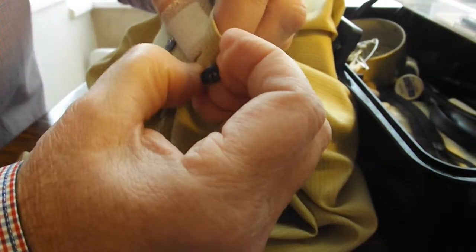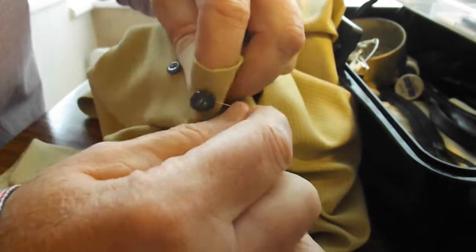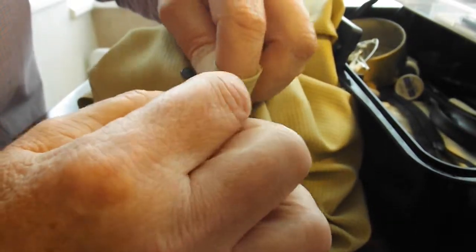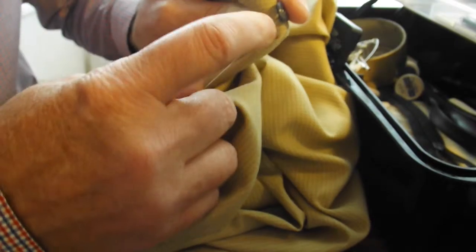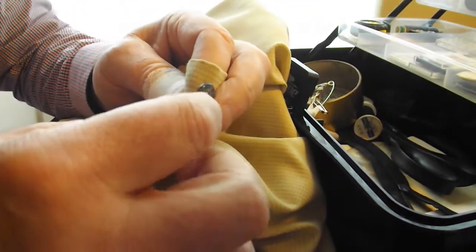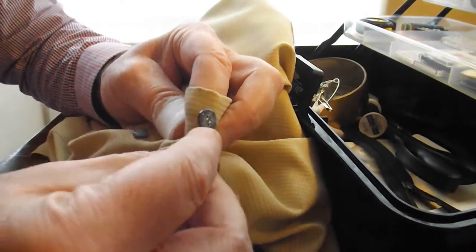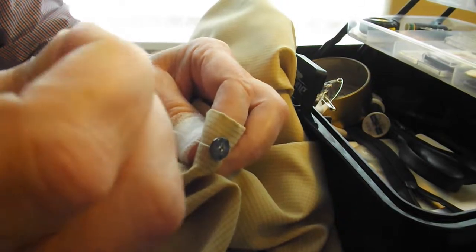Let's give it a little gentle pull and then wrap it round like this. And what that does is it gives it a little shank. It just moves it away from the material. And it makes it a hundred times easier for you to actually button your shirt up. Otherwise, you can have a few problems doing that.